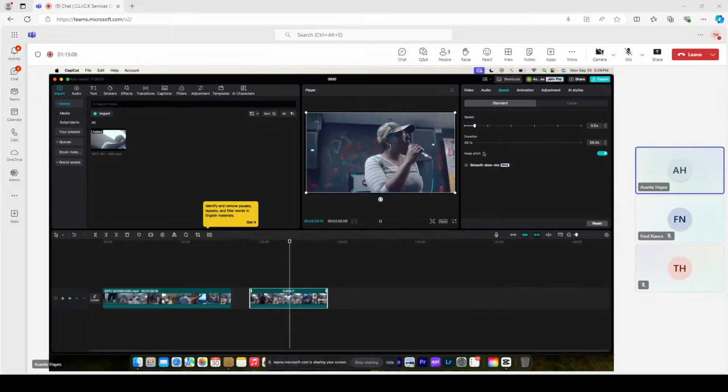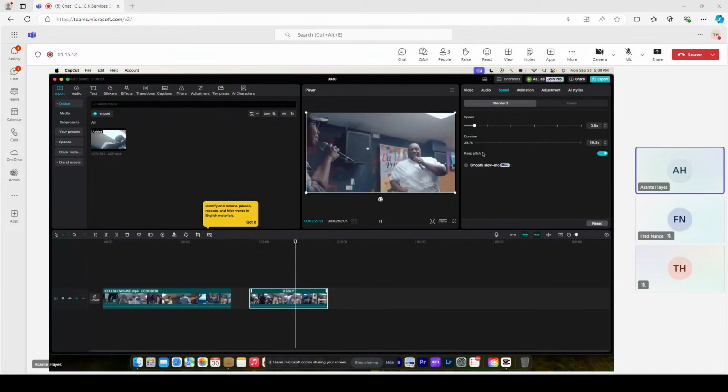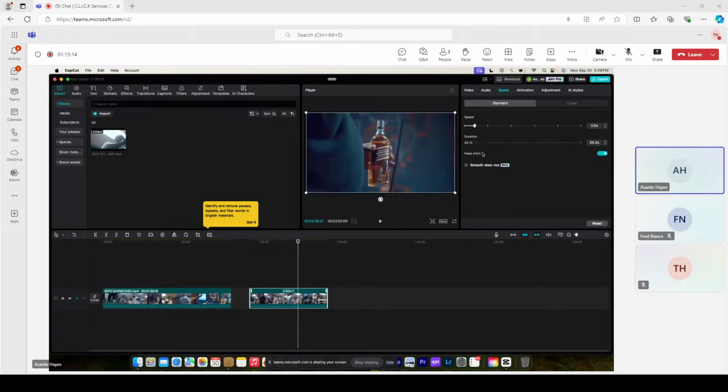We see how it slowed down. It's still choppy because I shot this in, I think, 30 frames, but I'm reducing the speed. So you can really see those frames when you reduce it, right? It's less frames. So you'll be able to really see that.